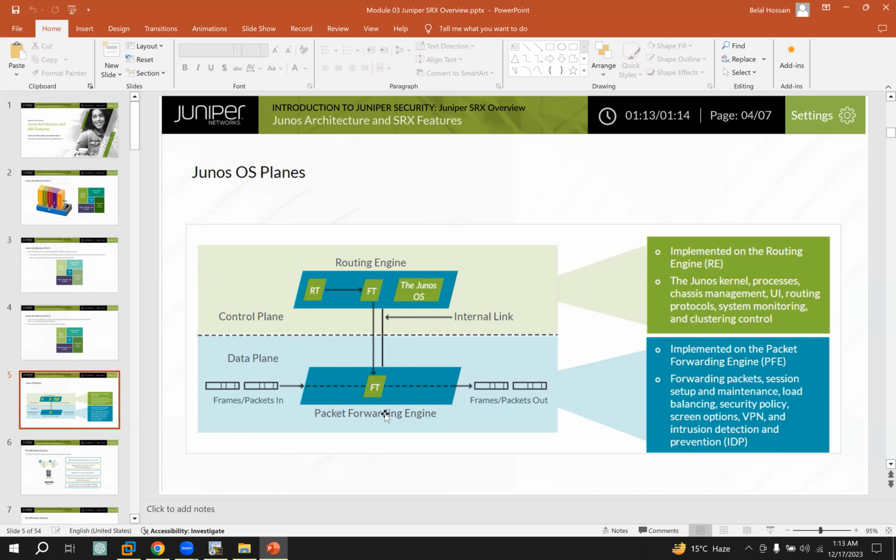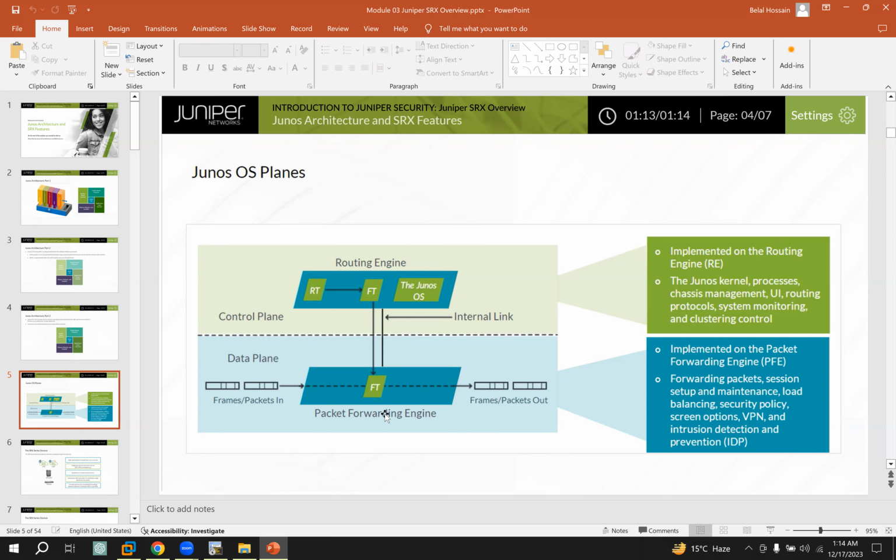If you send traffic to a router, the router receives the packet on the incoming port and checks the forwarding table. If the destination is in the forwarding table, this traffic will not go to the routing engine. The forwarding table passes it to the respective interface. In that case, router performance will increase and the CPU will not overload.